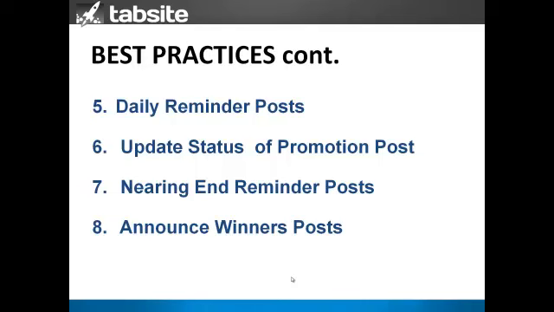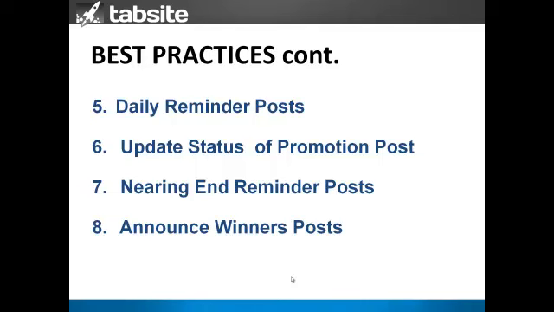And that's tied to number 6, update the status of the promotion. So if you're running it for 7 days, on day 2 you're saying, hey, reminder, our contest started yesterday, but on day 4 or day 5 your status update might be something different that says, hey, we've gotten 50 entries now, have you entered yet? And then as it's nearing the end, you want to remind them, hey, only 24 hours left, get your entry in now, only 22 hours left. Have you gotten votes for yours or shared it with more people? Get your final entries in. So do not just repeat the same thing and keep broadcasting out that same message, but give them updates.